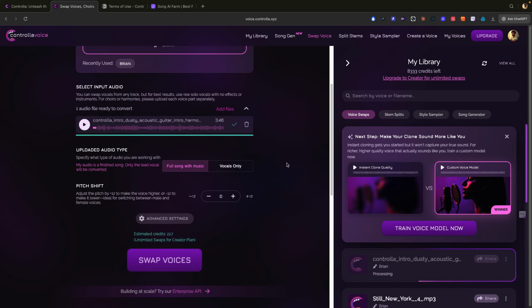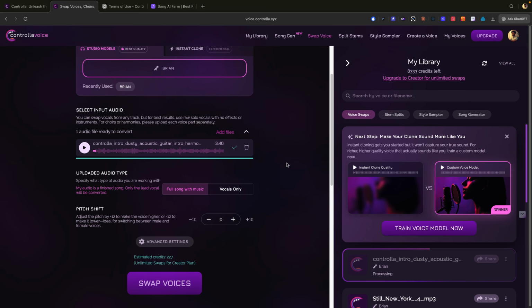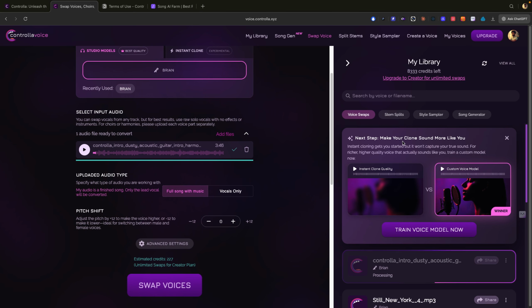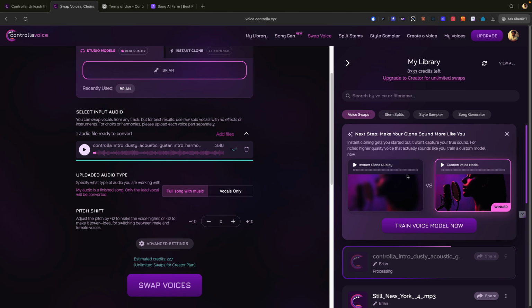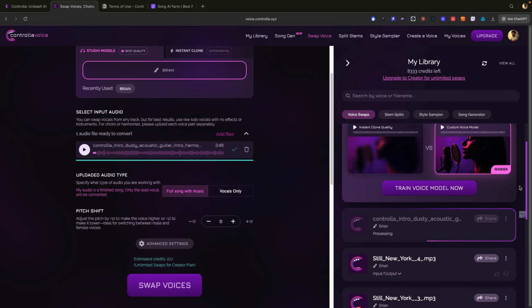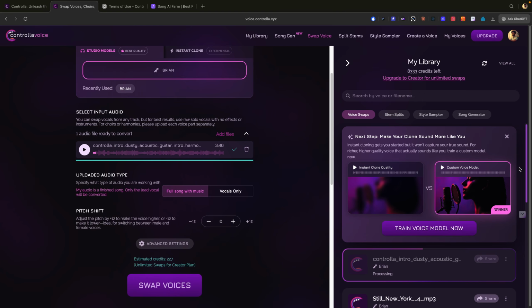Even though I do like the quality of the music here, I just have a lot of other tools. I have a studio, I have Suno, I have other tools. But I like this for what it does, and that's why I keep it. The voice, being able to swap vocals, being able to generate songs. And once again, I don't have to depend on other platforms to do things. So we'll let that generate, and we'll see how everything sounded once it's complete.